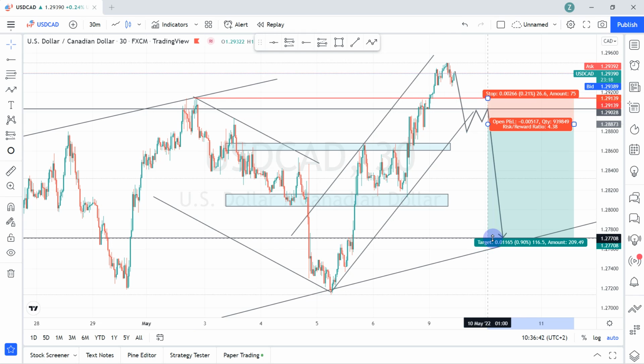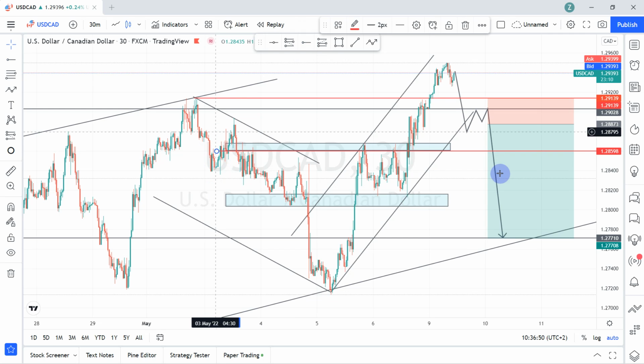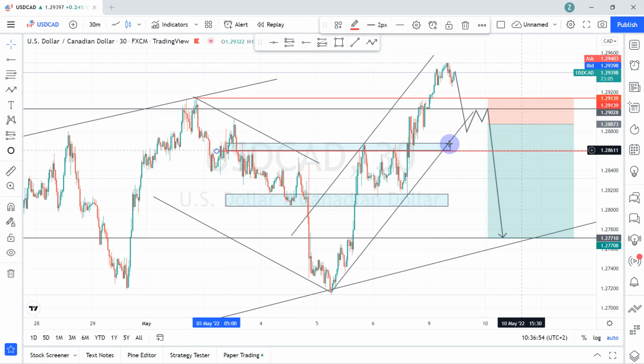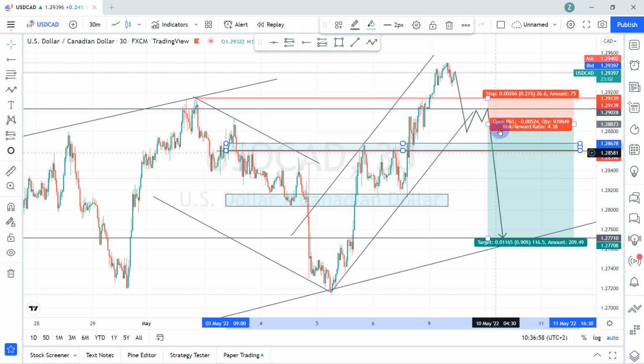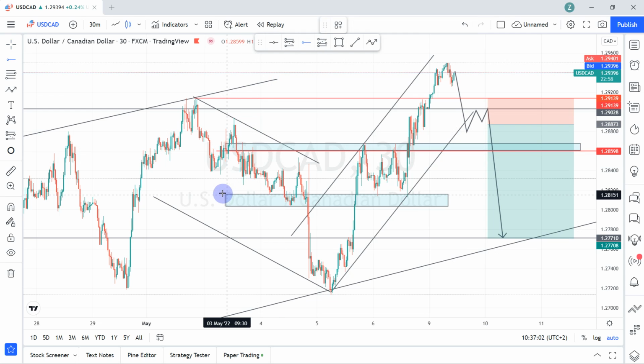And basically this would be our first take profit. Or if the market pushes to the downside, breaks out and retests our key level or our zone, that's where we would lock profits to break even. And this would be our first take profit. Then this would be our second take profit at this key level, right?